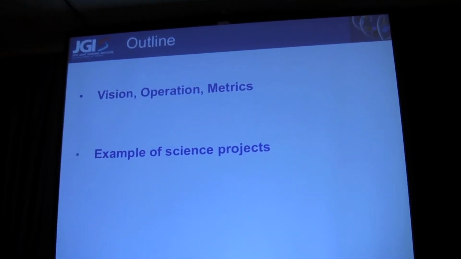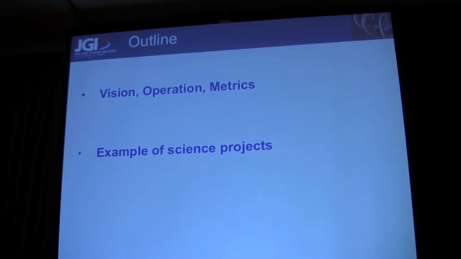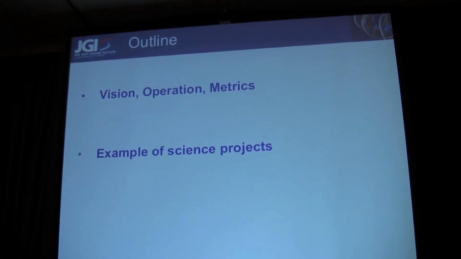So I'm going to break my talk into two parts. First, I'm going to give you a bit of our vision for synthesis at JGI, some of our operation and metrics, and then after that, I'm just going to give you a flavor of the kind of products that we're doing right now that are being enabled by DNA synthesis.